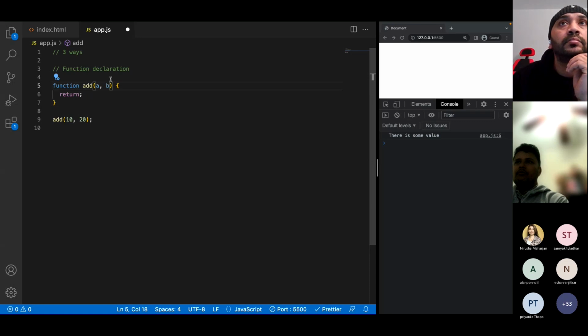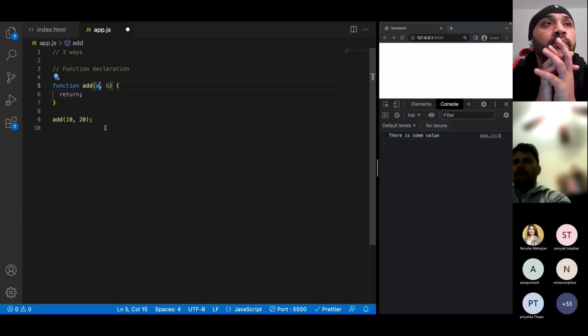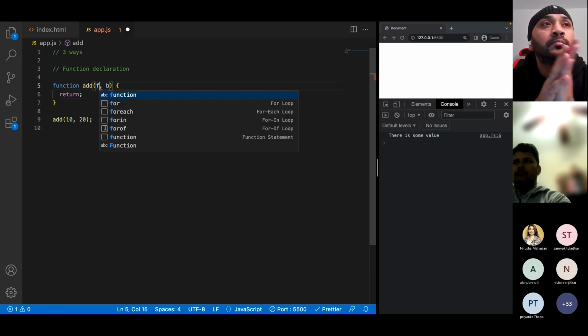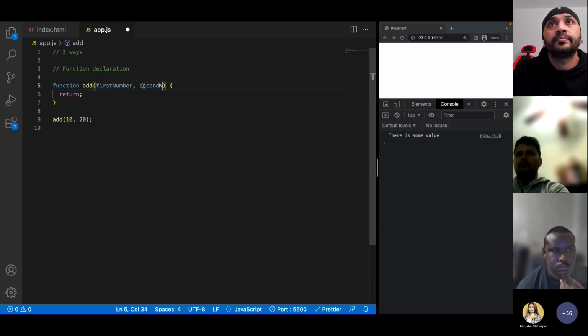But as a developer, don't write a and b, because if you are really beginner, then I am seeing most of you writing a, b, c, d, x, y, z for a variable. That is not a good practice. Just write what makes sense, okay? This is a first number. So write first number for this variable name. And do not write b, write second number for this variable name. Usually do not write a, b, c, d. Such kind of name is not good. And that's why I just write the actual variable name, which is actually making sense there.